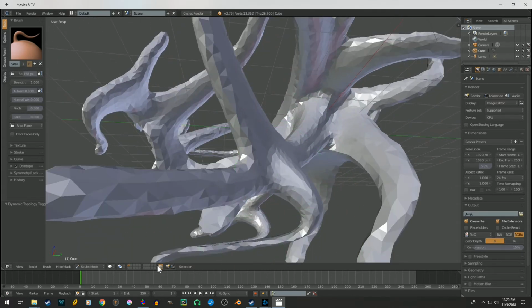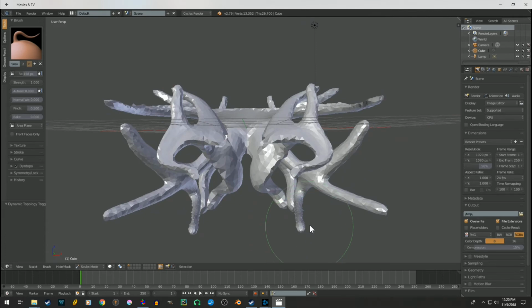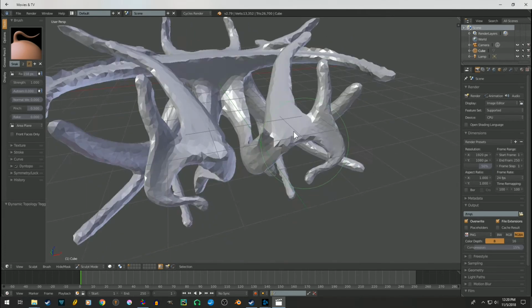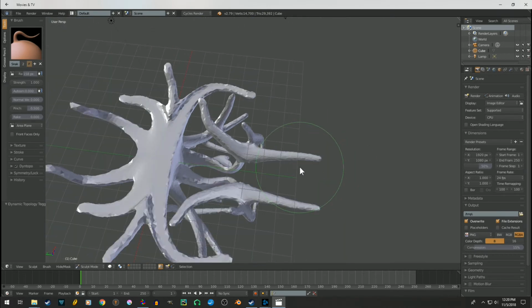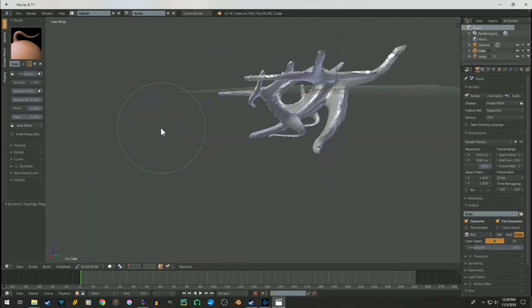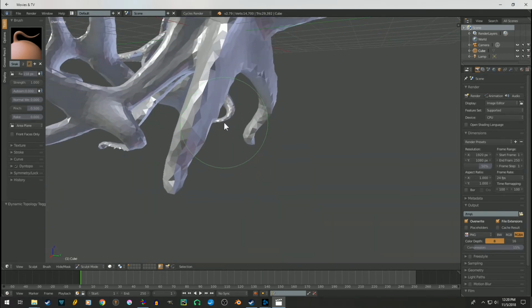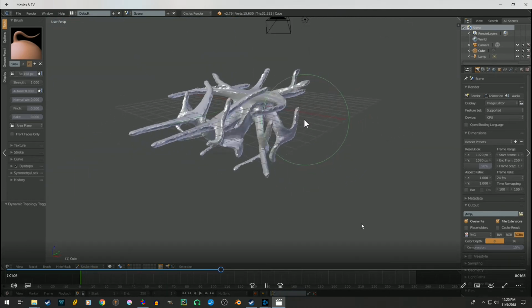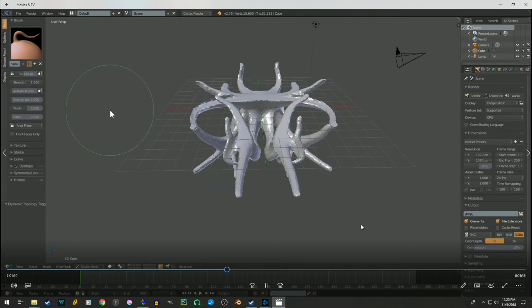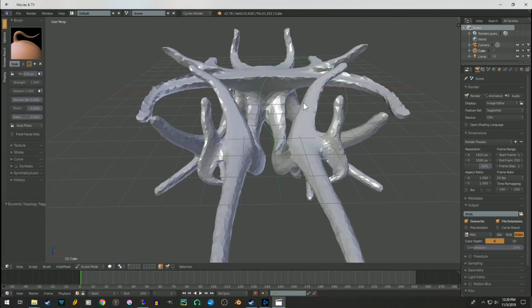HP Lovecraft going on here. It also relies a lot on your camera view. Yeah, I have problems dealing with that. And real quickly, you can really turn into something that doesn't make any sense but looks neat anyways.